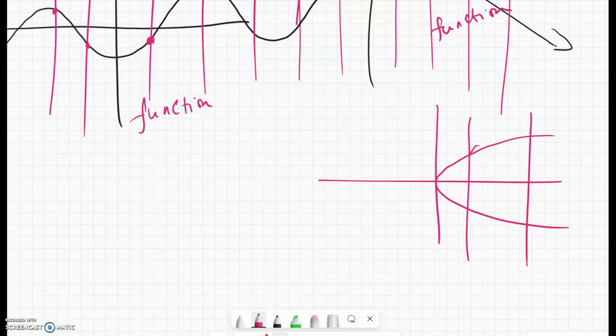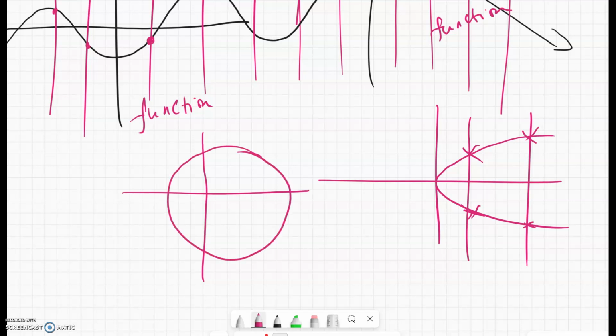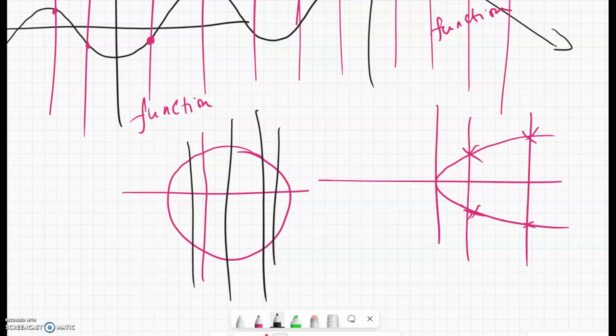It intersects with the graph at more than one point. Even if one of the lines intersects with the graph at more than one point, then it is said to be a graph that is not a function. A circle with any center is not a function. Imagine lines through it. There are many lines that will intersect with the graph at more than one point. So this is how the vertical line test is used to determine if the graph represents a function or not.